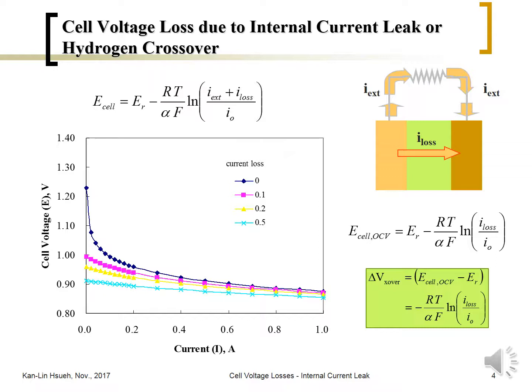So this behavior is different from the activation overpotential, because in the activation overpotential, the OCV is the same, but in the small current density region it drops quickly if the electroactivity is low. But in the leakage current, the most significant effect is the OCV drop.